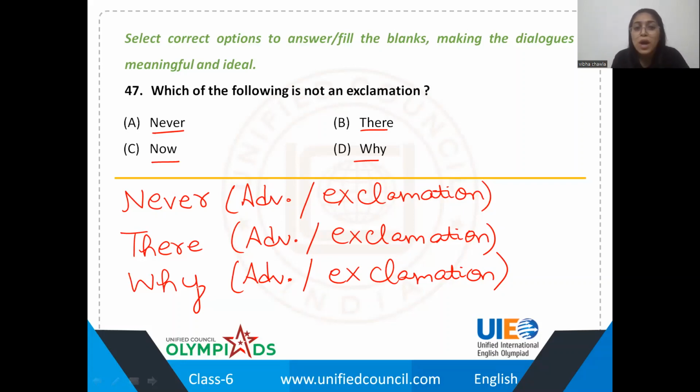It's not only used to ask a question, it can be an exclamation also. For example, why Jane? It's you. Like that. It also shows some kind of exclamation. But now is such an option which can never be used to show an exclamation. So definitely this is the right pick. Now can be an adverb or a conjunction, but not an exclamation.